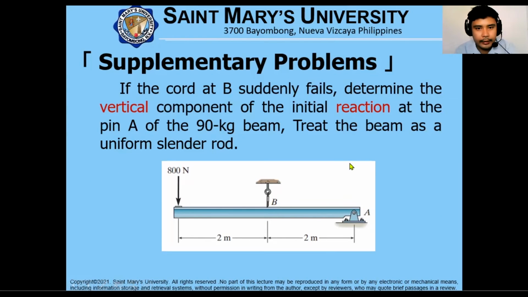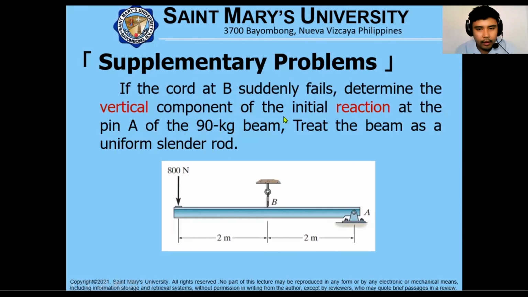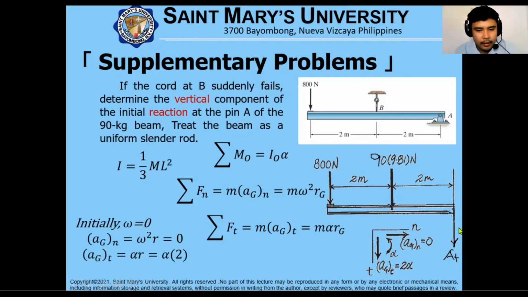Next problem is related again to our previous problem, wherein we need to solve for the vertical reaction at point A. Basically, here is our free body diagram. Again, our initial assumption is that our vertical component at A is going downward. If, in our solution process, we mistakenly assign it upward, our answer would be negative, and that negative sign would dictate the correct direction. For example here, initially our reaction is going downward. Depending on our answer, the assumption is either correct or wrong.